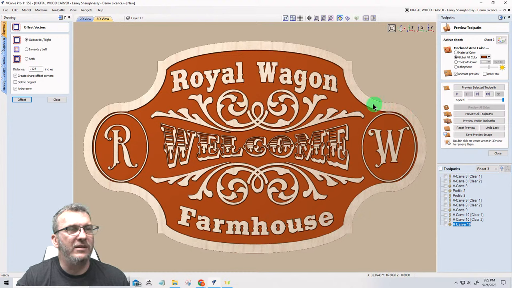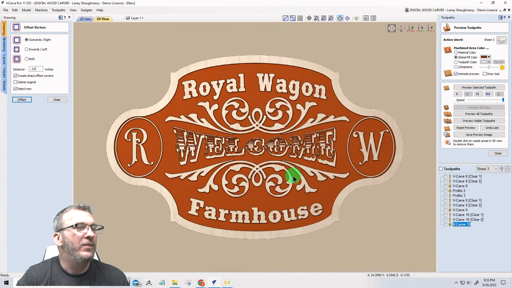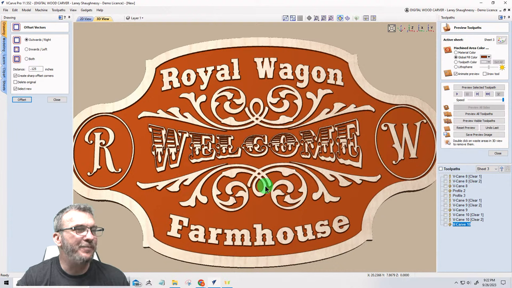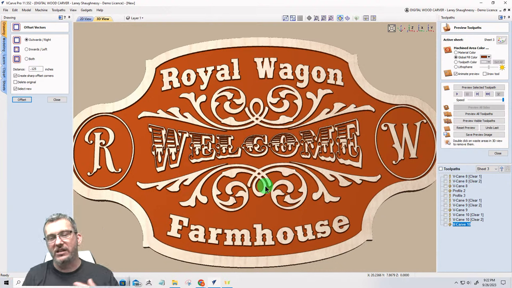Now, of course, my rings are not really flowing real well with this radius. This arc should probably be a little bit more on the top and bottom, a little bit more on the straight edge, more of a lip coming down with a slider arc, opening this up some so it's not so sharp there. But again, that's what I've got to work with. That's what we've created. One sign, three different ways, just depending on the vector selection and how you do it.